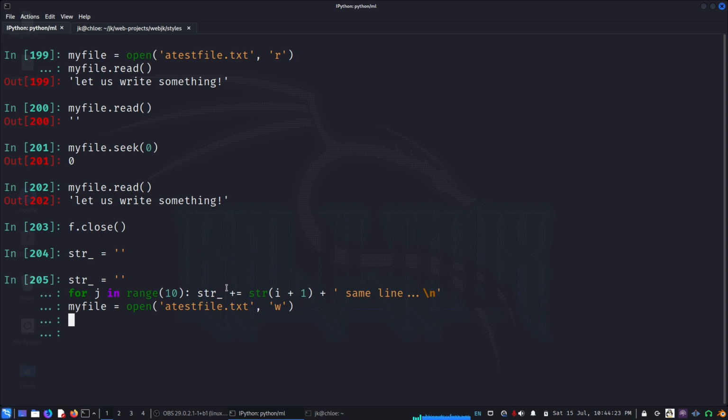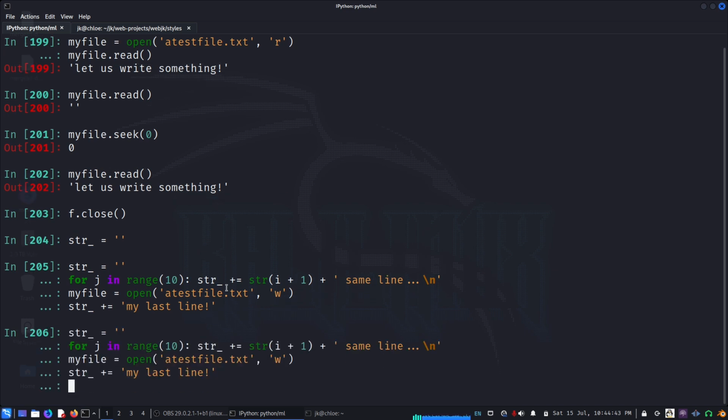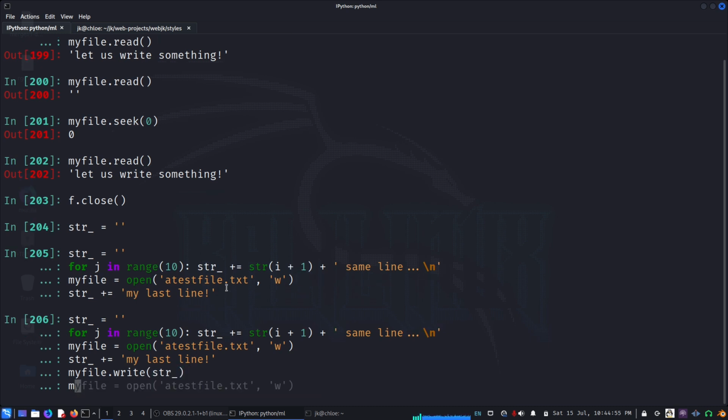Then let's modify str plus equal to my last line, and then my file dot write, I'm going to say str. And the last line will be my file dot close.